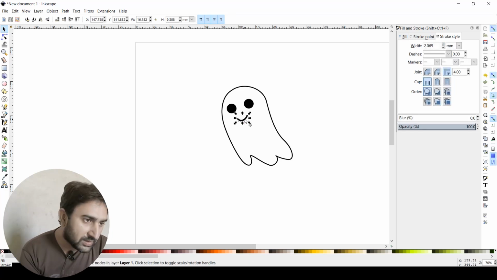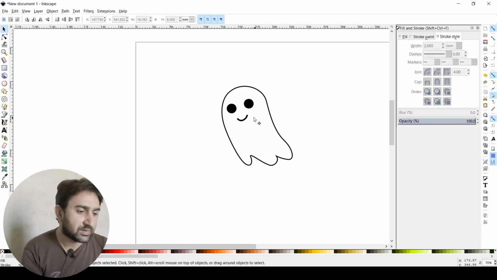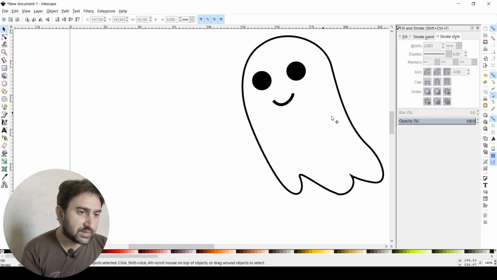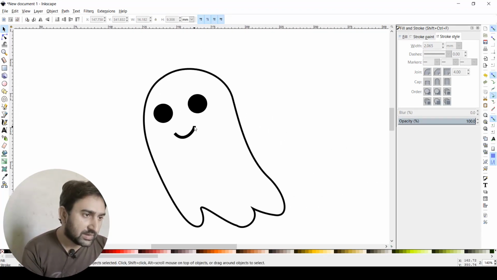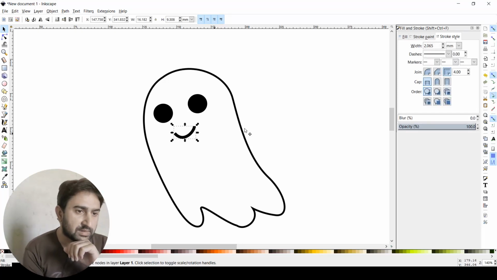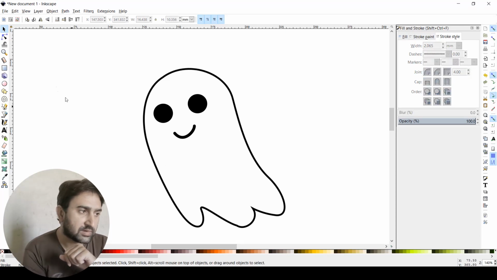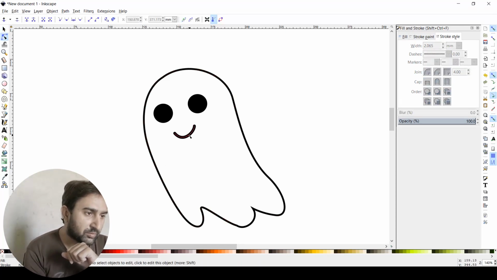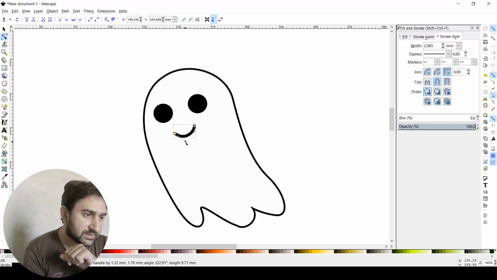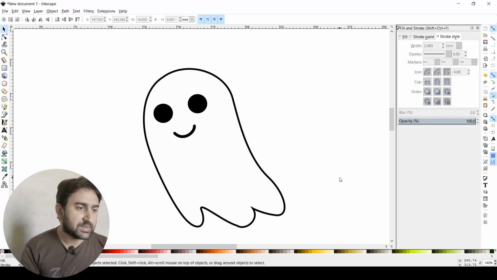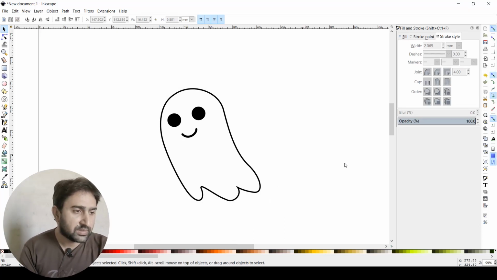Now this looks curved, but if I zoom in here, you can see that the edges of this stroke are cut off, they are not round. So in order to fix that, I can select this color and then on this cap option I'm going to select this round option, and then this is already round. Now again, in order to make this more cute, let's fix this option and try to make it a little bit more round, even round. So this is our ghost. Let's zoom out.